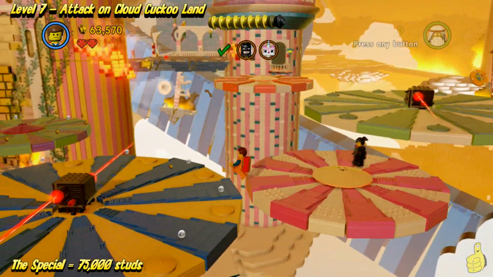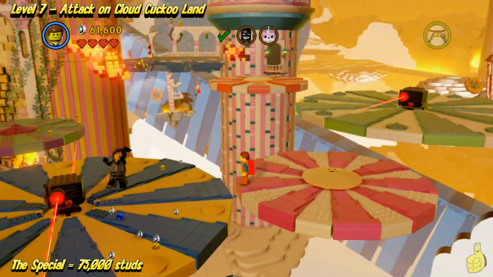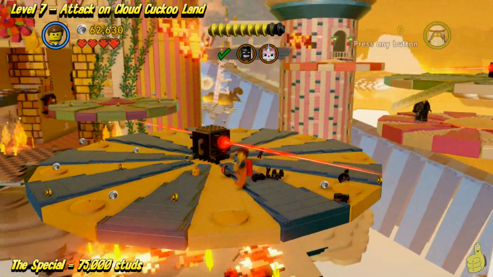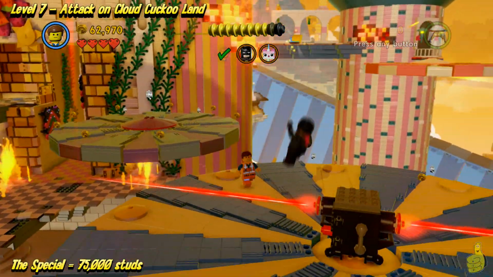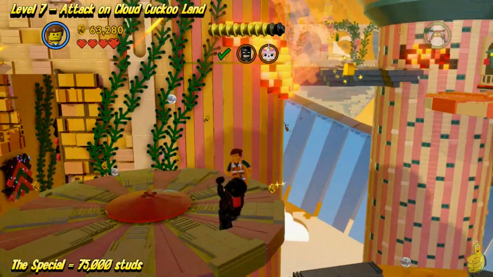But really, we're picking up studs, so I'm not sure there's such a thing as wasting time when studs are involved. And if you do get taken out like I just did by the laser beam, make sure that you don't leave behind that blue stud. That's important. Obviously, when you get hit, you lose studs.